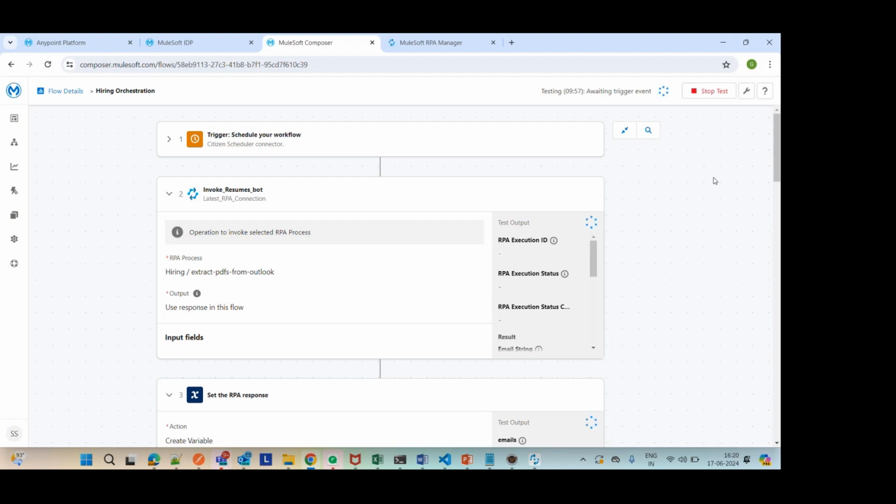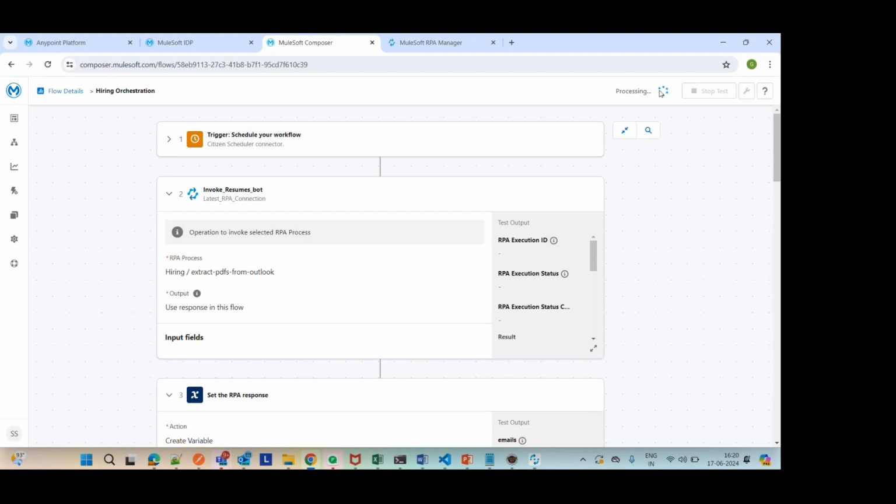It has a sleep time of 1 minute, so approximately it will take around 70 to 80 seconds in order to send an email for each candidate. This is post qualifying through IDP as per whatever thresholds we have set.